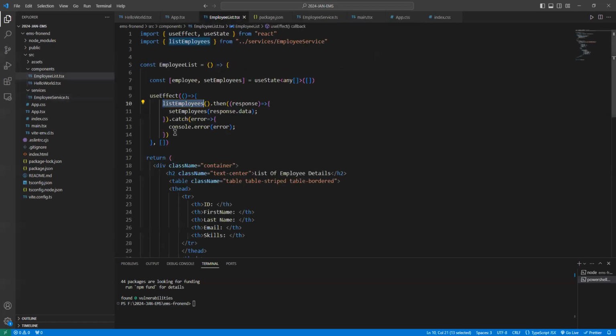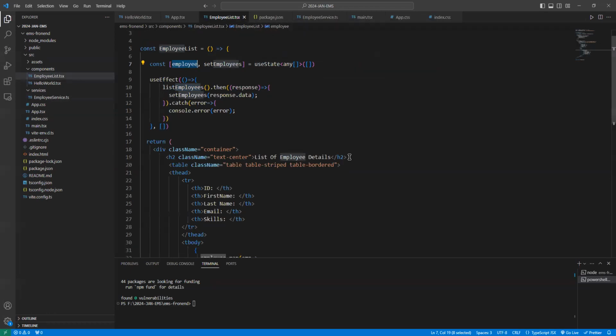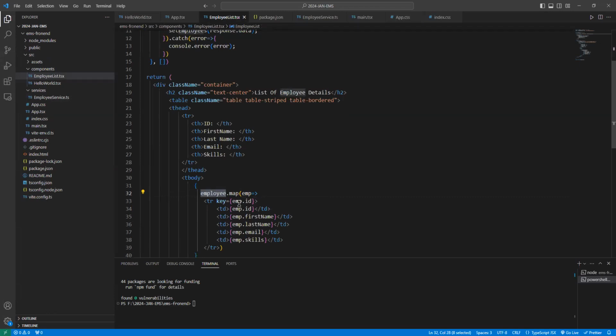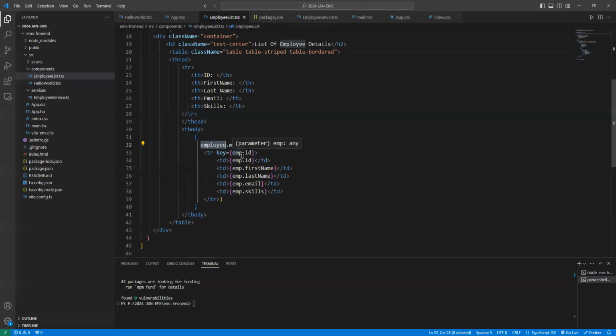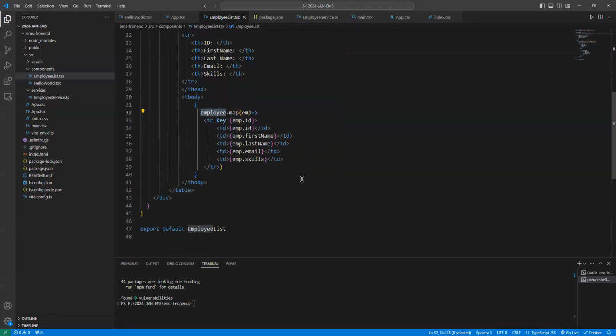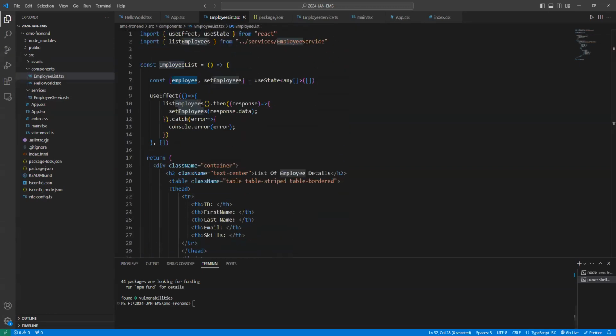Okay. So coming to here, we are writing useEffect, and we are setting this useState. Whatever response you are getting, response.data is nothing but employee data of any type. We are taking this object and setting the employees. Whenever you are holding the data, right, automatically this variable will have that data. So that is what the useState does, and the same employee list we are mapping, or listing, the data here. So here the key ID will be there. Okay. So now this is how we get dynamic data here.